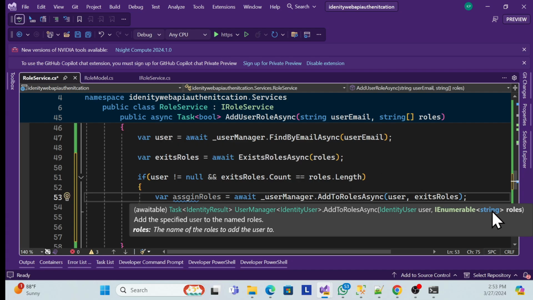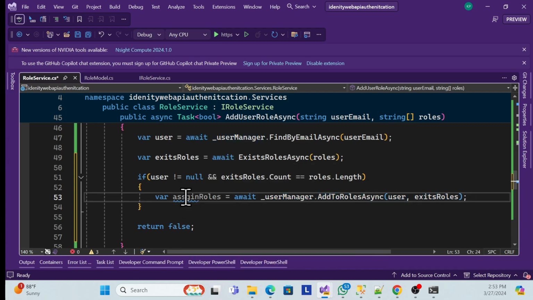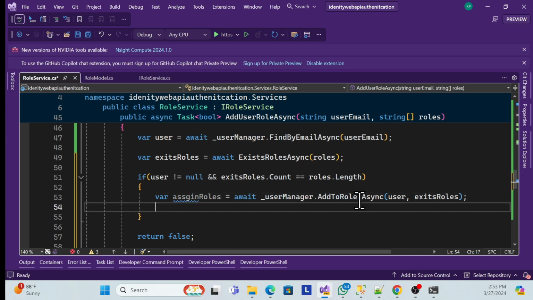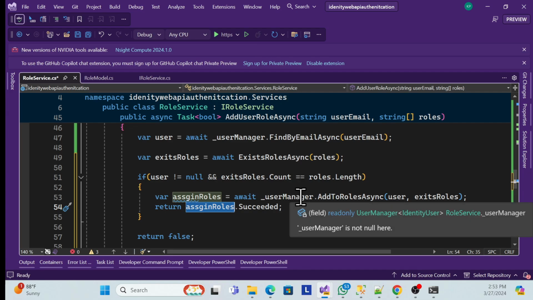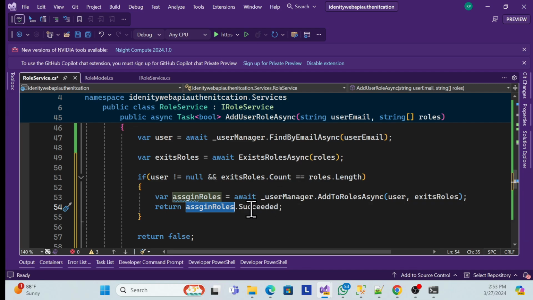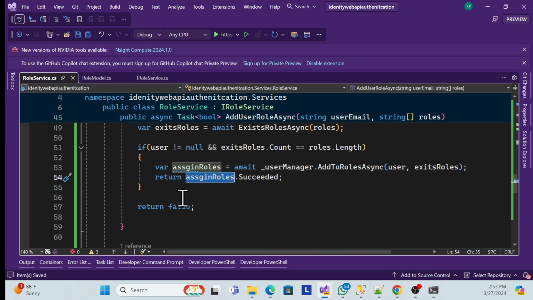The other one is the existing roles, meaning whatever roles I enumerate as roles. I can get that from here. Those are the two things you have to pass. It will create it and return a result. So we can also add it over here, assign dot succeeded. It is true or false: if it is successfully added, it will be true, or if not, it will be false. So let's add it over here like that.